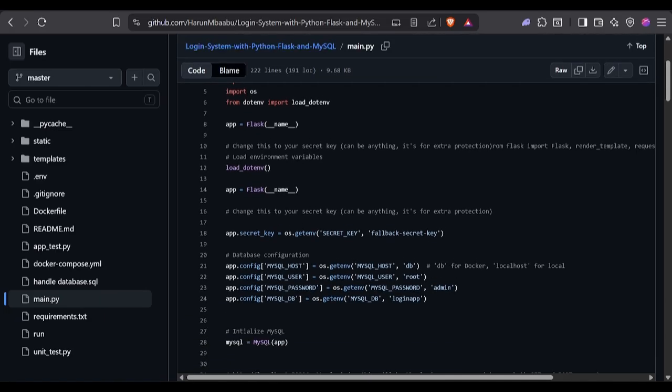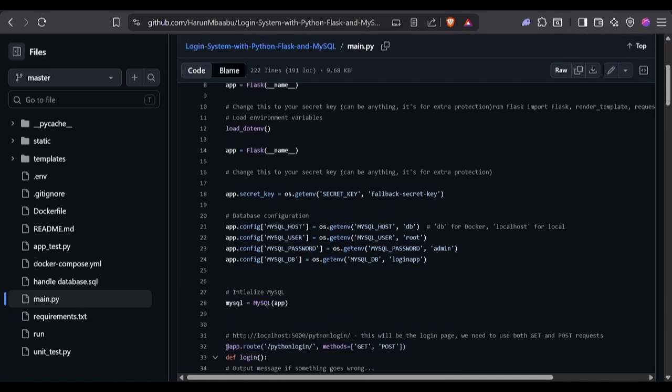This loads the .env file. In this section, the application loads the environment variables, configures Flask, sets the secret key, and connects to the database. This is a very good security practice, because the secret key is stored inside the .env file instead of being hard-coded, like I said earlier.